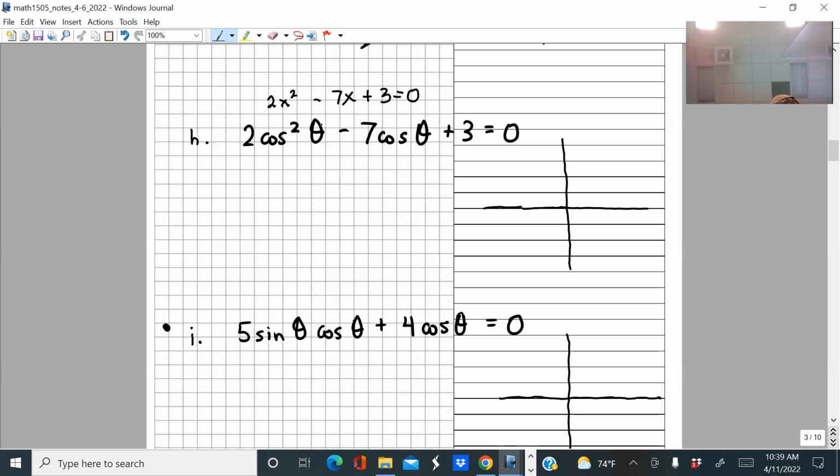See, if you rewrite that equation as you would in a college algebra class, you get an equation that looks like this. Here we're letting x be our mystery quantity. Here the mystery quantity is cosine theta. But in algebra, all unknowns are usually labeled x. So you would have an equation like 2x squared minus 7x plus 3 is equal to 0.